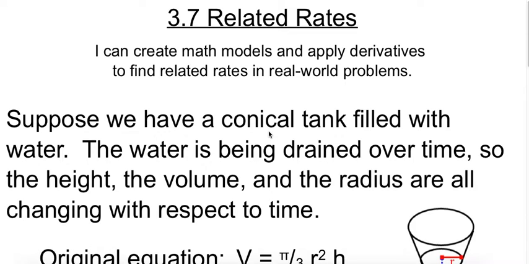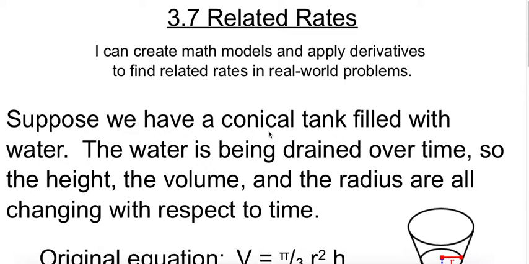Section 3.7 deals with related rates. This is really one of the first chances you get to see real world problems and how derivatives work in those. Remember that derivatives deal with slope, and slope is a rate of change. Generally what's happening in the real world is something is changing over time, and so we can do a lot of calculations with derivatives as we look at change over time.